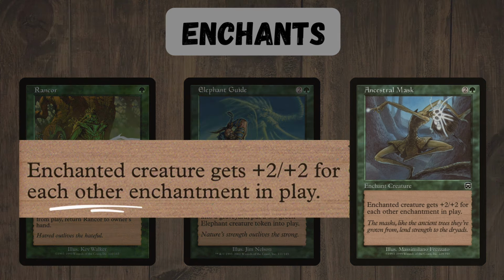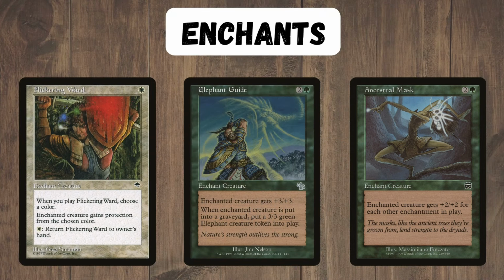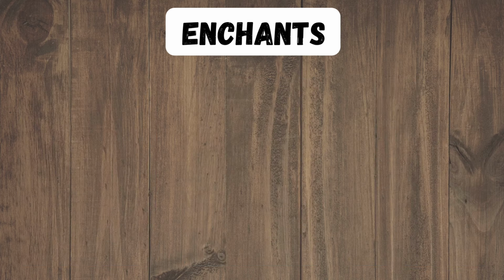Ancestral Mask is arguably the worst one of them all, as it requires other enchantments to give any buff at all. However, I do think this one definitely deserves a consideration for a spot in the 75, as sometimes you play this and it just gives +8/+8 or maybe even more. So I do feel this is decent in those combo matchups where you just need to kill them quickly. And those are the main enchantments, but you might also see Flickering Ward, which is a very good reusable card that gives your creatures protection.